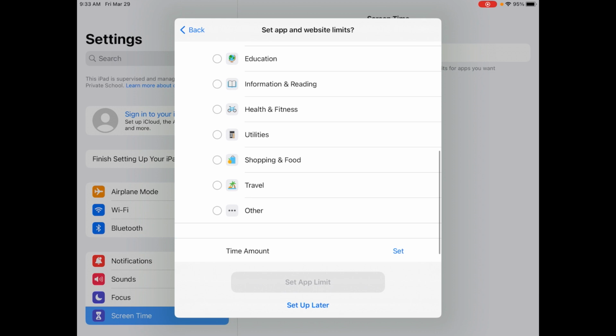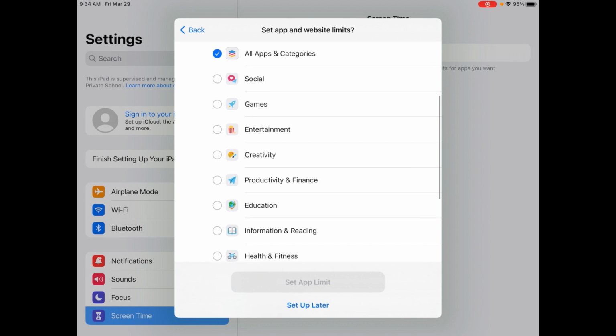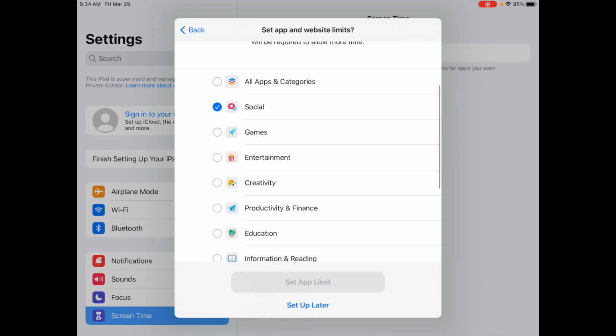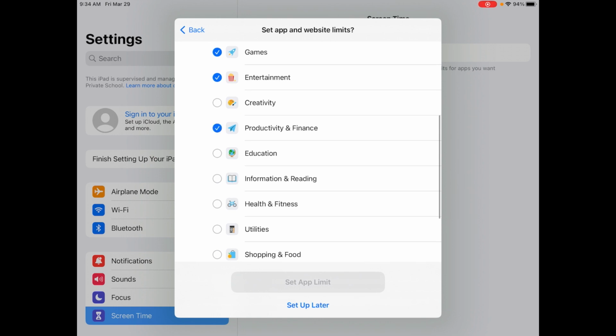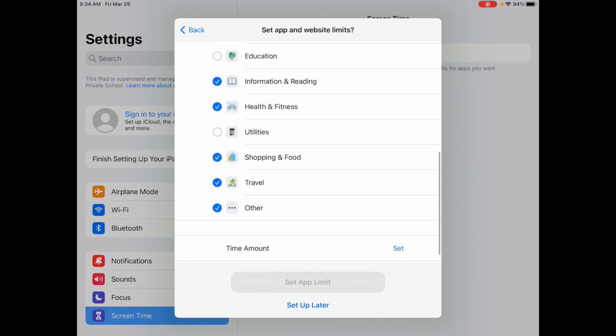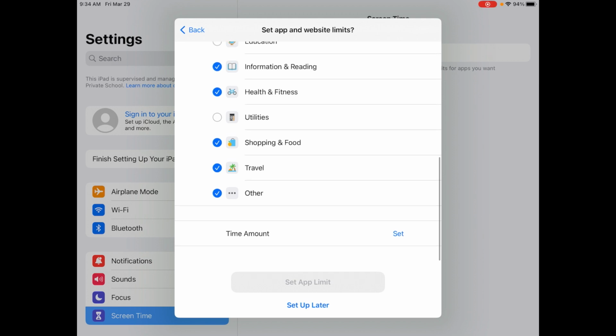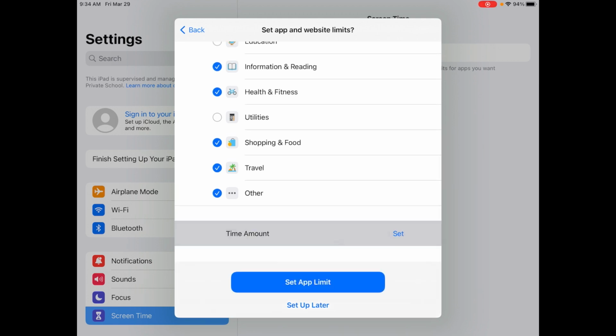Okay, so for certain categories, this might present a problem. I would prefer it if you went in instead of all apps and categories, because that would enable education, that you simply check off categories that are not educational apps. Because what sometimes happens is when they come into school, and you've enabled this for, say, all categories, such as education, they will hit a time limit when they are at school for an app that we need them to use. If that makes sense. So they might be in class trying to use an educational app, and it hits your screen time limit, and then we have issues, and we have to go and figure out how to disable it.